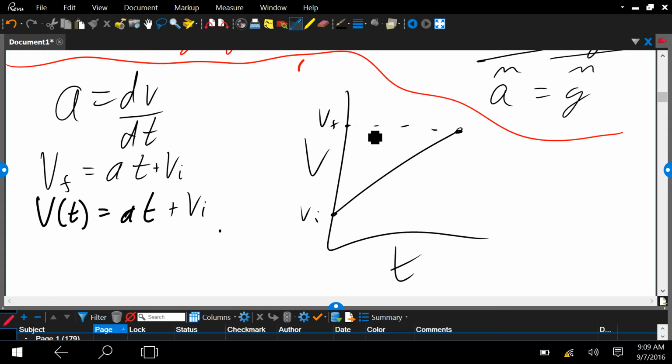Because you can also find the velocity at any other point you want, there or there or there, using the exact same equation, because this is actually an equation for velocity as a function of time. If you plug in a different t, you get a different v. If I plug in a t right here, I can go up and go over and get that v. So there's a one-to-one correspondence in the function between the times and the velocities. So we often express it as v as a function of t.